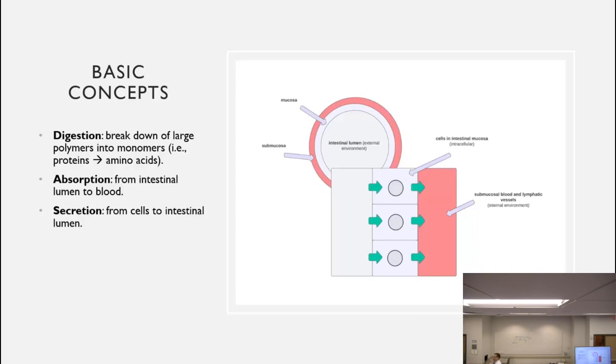Starch is a huge molecule that is made of thousands and thousands of molecules of glucose. So we need to break down that starch until we obtain the glucose. Then, for example, from the proteins, we obtain amino acids. From the fats, we obtain monoglycerides and glycerol, different monomers. Then we have absorption, and in absorption, we typically absorb only the monomers. We don't absorb, for example, the large proteins or starch.